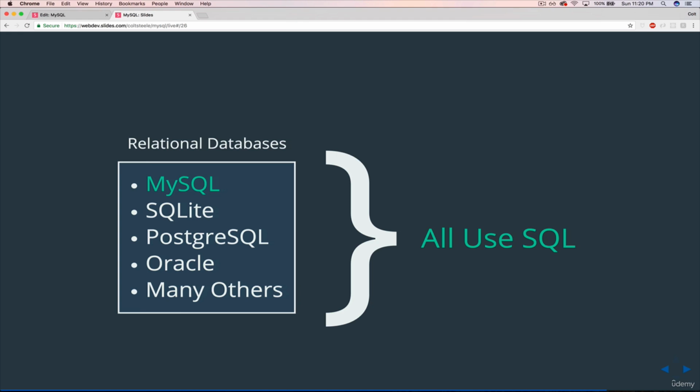But for now, the point I want to make is that SQL is not unique to MySQL or to Postgres. That's why they all have SQL in their name. They share this language. So structured query language, SQL, is a standard, basically, that these relational database management systems like MySQL implement. So it's kind of a lot of jargon and terminology again, but the main takeaway is that when we use something like MySQL, we'll actually be writing SQL all the time.